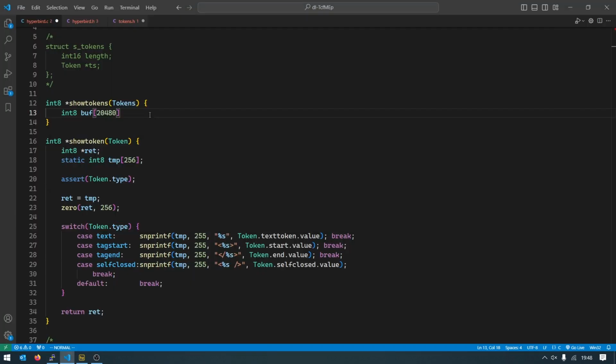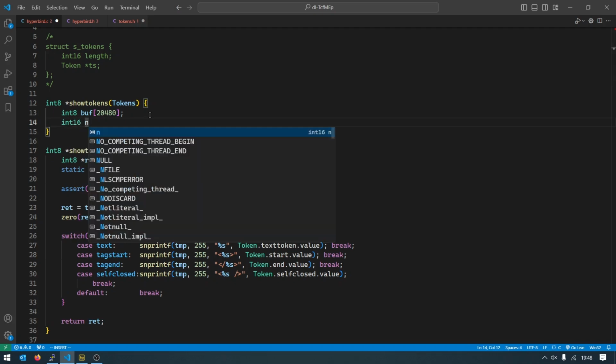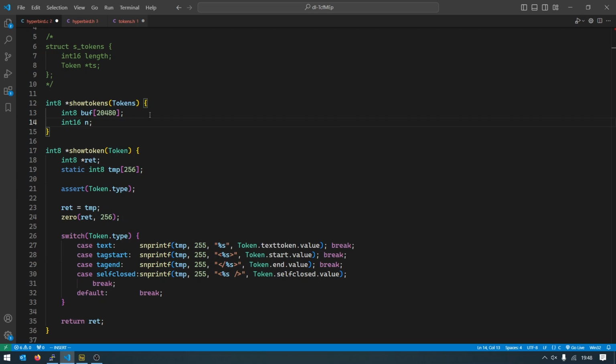I don't think we will go past that. And we need to have an int16, which makes sure we don't overflow. Let's create one for the total size and one n for each and every one of those.